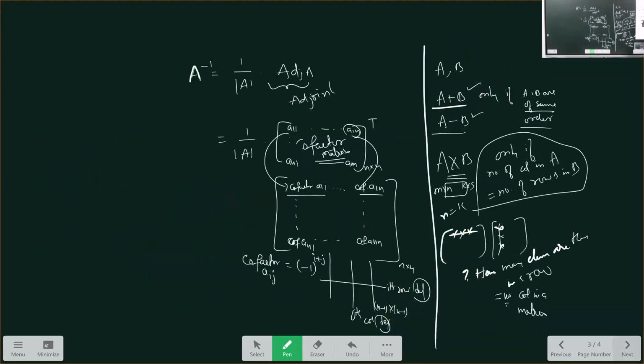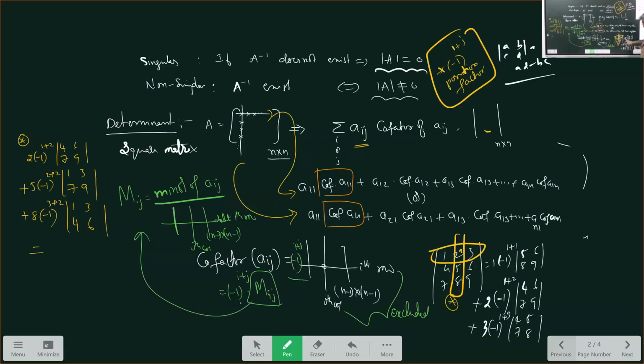Instead of taking minus 1 to the power of so and so forth, you may take it alternately. But then the question comes: should I start with the plus or with the minus? For the first one, it comes with minus 1 to the power of, so it starts with the plus. But if I am expanding by the second column, it initially starts with minus. Please remember, if plus and minus change, your value, suppose it is minus 12, and if you start with the plus sign, it will be 12.